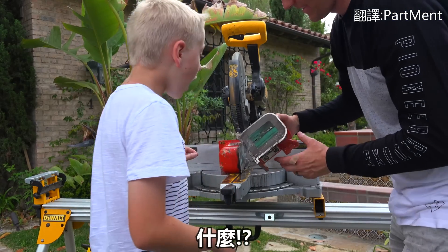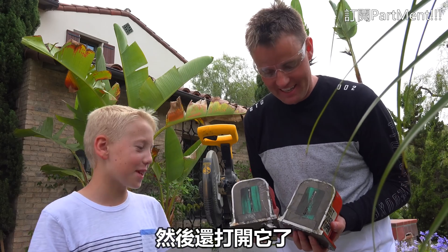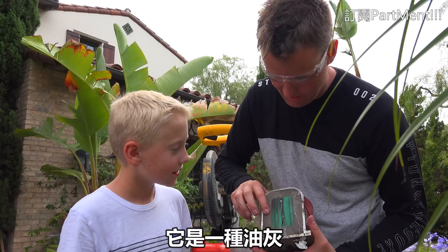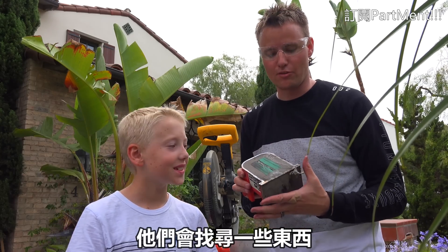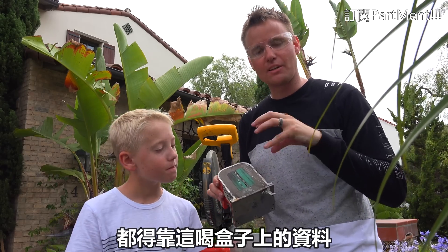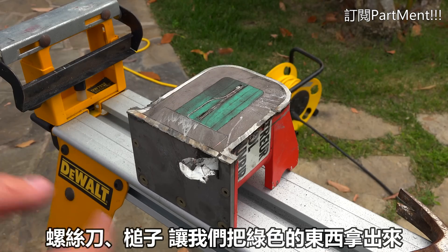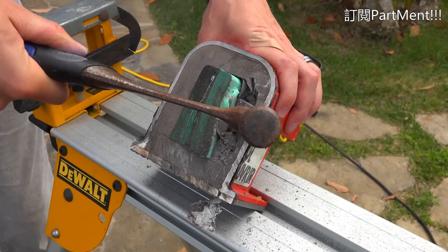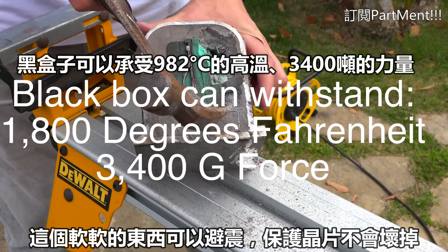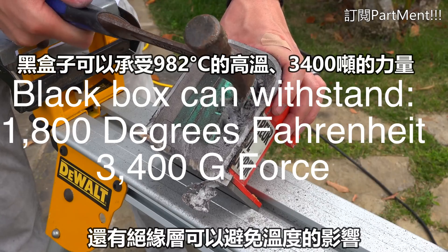I think we got it. Take this out. 'Flight recorder — do not open.' So what do we do? We cut the thing in half. We opened it. This is the outer layer of thick, thick metal, and this is kind of a hard, putty, clay-type stuff. Whenever you see a plane crash, there's a couple things they look for — they want to know what was the flight path, how fast was it going, what different sensors were going off. By storing it all on these flight data recorders, they're able to pull all that data off and put it into a computer system and show exactly what happened on the flight. Screwdriver, hammer — let's get this green goo out of there. There's a good chance this is part cushioning to keep the chip from getting damaged from the fall, and also part insulation for heat and cooling purposes.